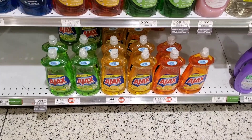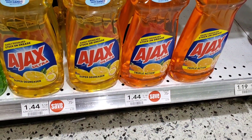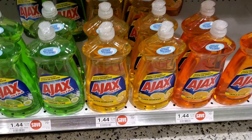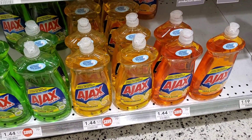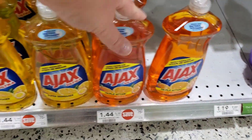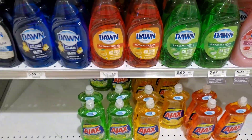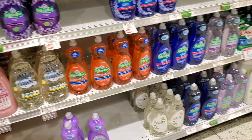This is an item I actually need — dish soap. I'm going to pick up one of these. It's $1.44, on sale for $0.75 off — usually $2.19. Even if we had a $0.25 coupon, it's still cheaper than normal price. I'm going to get one. Super degreaser — because my kids wash the dishes, quotations, but they don't really.